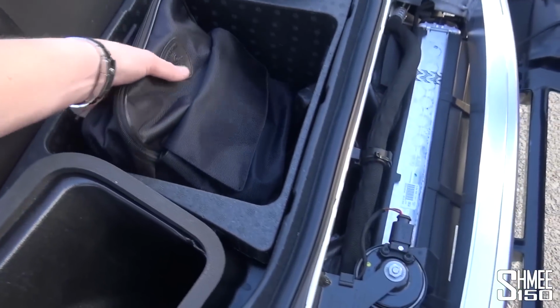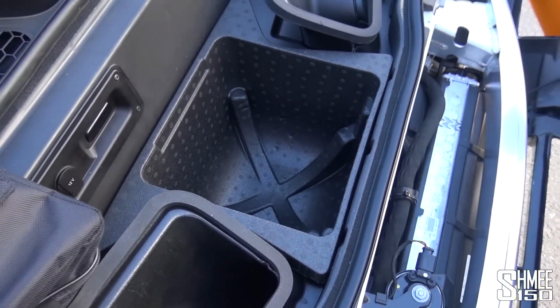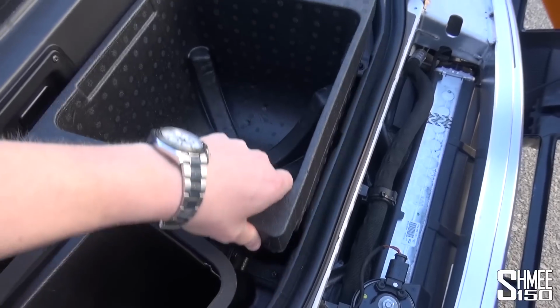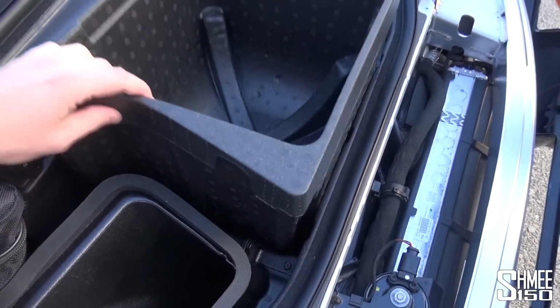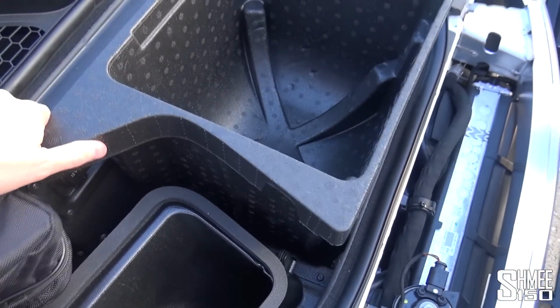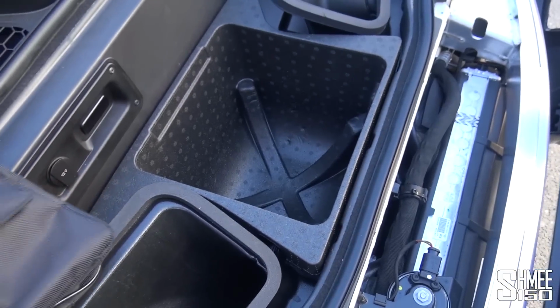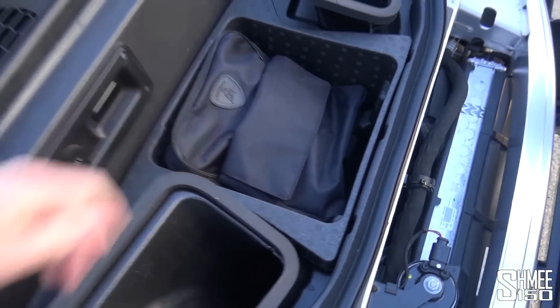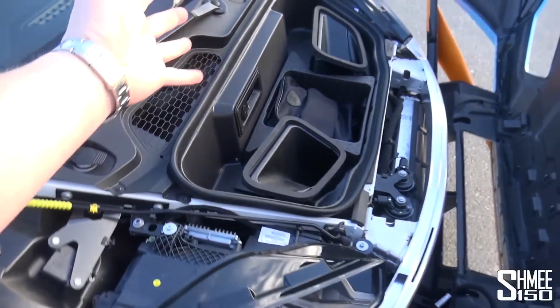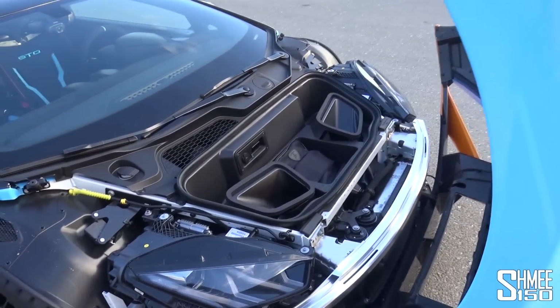And in fact, if we pull out the toolkit just here, you can see the space is shaped to store a helmet. You can actually take out that container and have a little bit more space beneath, should you prefer. But this is with the car, to pop your helmet in there, to go straight to the racetrack, to have it all prepared, ready to go out, slide that back down, pop that bag back on top for the time being, nice and easily.